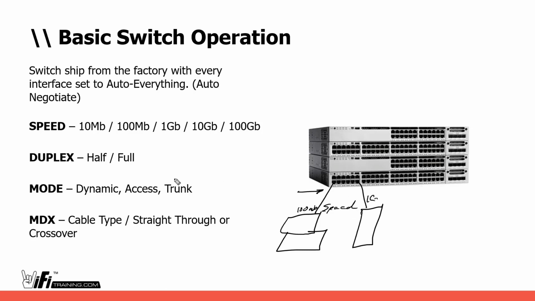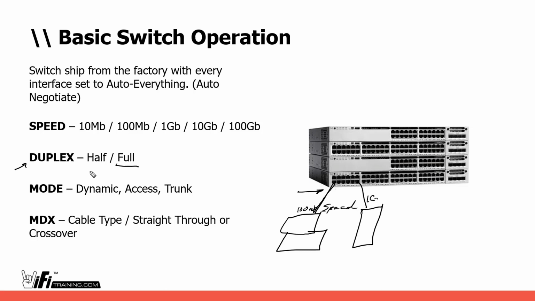And then switches will also auto detect what's called duplex, meaning am I sending full duplex, where I transmit and receive at the same speed. So if you have a 100 meg port, that means you can transmit at 100 megs and you can receive at 100 megs on that same cable. That's what full duplex means. Okay, if you're half duplex, that means I can transmit at this data rate, but I can only transmit or receive, but not simultaneously. Half duplex is old technology with wired networking.